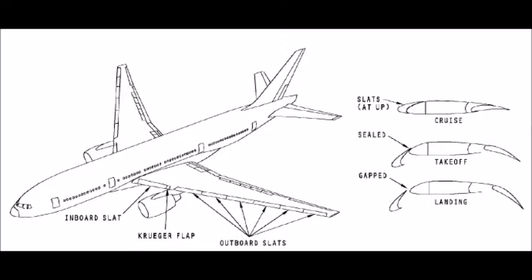Each wing has an inboard slat, a Kruger flap, and 6 outboard slats. The Kruger flaps are made of aluminium skins and aluminium castings. The width of the Kruger flaps is approximately 30 inches and each weighs approximately 90 pounds. The Kruger flap has two positions, retracted and extended. It moves to the extended position when the slats are in the seal or gap position. It moves to the retracted position when the slats are at the up position.